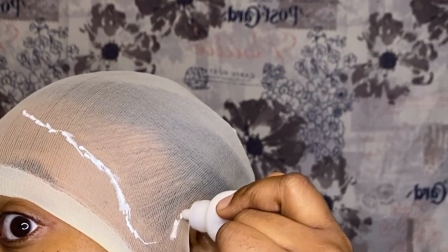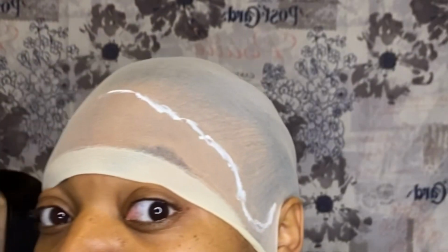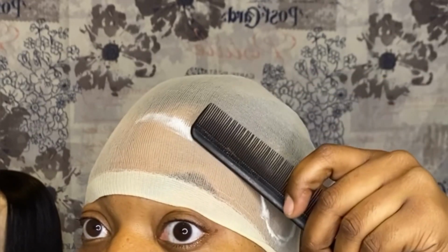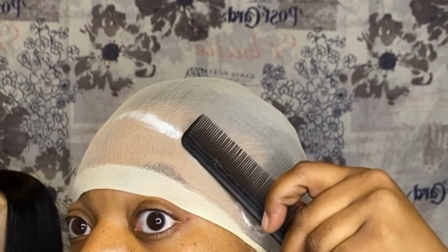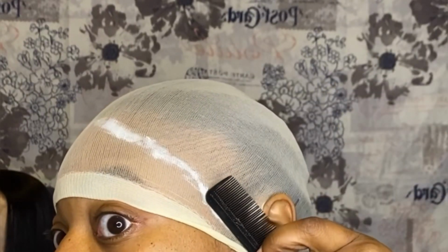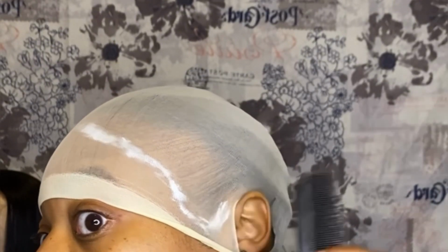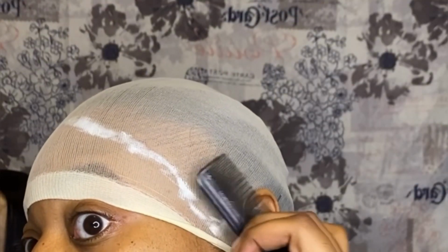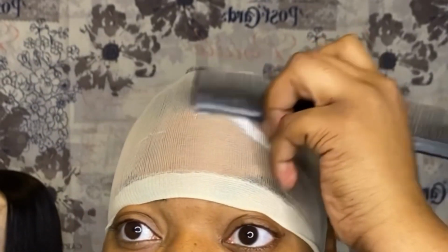And it's okay if you get a little on your hair. As long as you know how to remove everything properly, you won't have to worry about any of your hair pulling out. So I'm just using this comb to spread the glue a little bit backwards. I'm going backwards and forwards with the glue just to make sure it gets into the pores of this cap and gets to my skin. I'm just going to keep doing that until I feel it is good enough, and I'm going to do this to both sides.